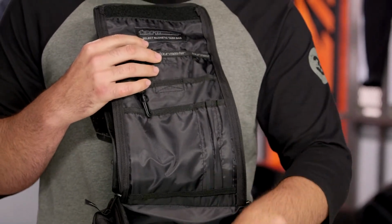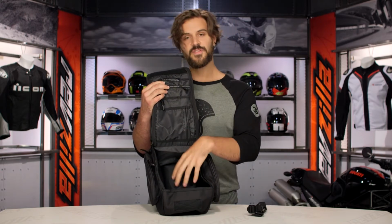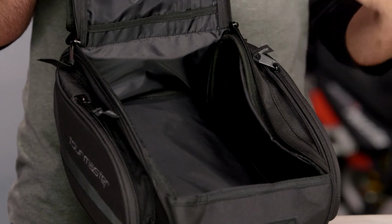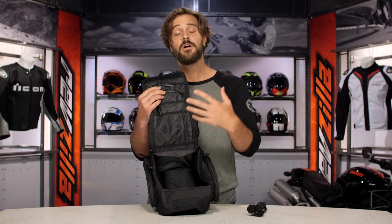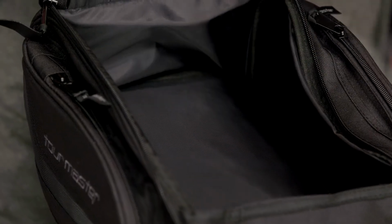You're going to see different arrays of pockets on the inside of the flap, and you're going to have one main section in here, and I'm going to set this aside because we're going to talk about that in a second. You're going to have one main compartment, and the one thing that I like about this bag, for those of you out there using delicate items that you want to take along on the road with you, DSLR camera, something like that, there's going to be a lot of padding built into both the base and the walls of this bag. So if you're out there bumping along in a ride, you don't have to worry about anything in here really taking the abuse.